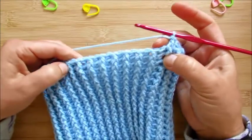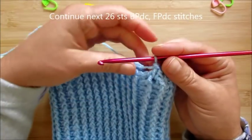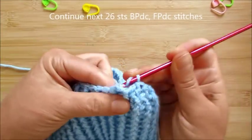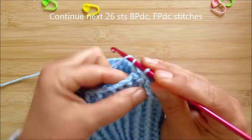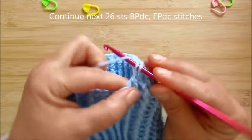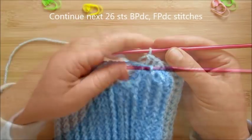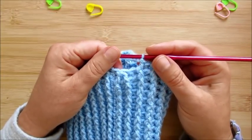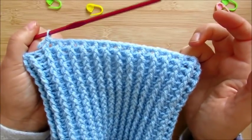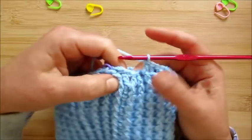Next 26 stitches, or you see pattern, start with back post, double crochet, front post, double crochet, and continue 26 stitches. 26 stitches done. Next 2 stitches together.